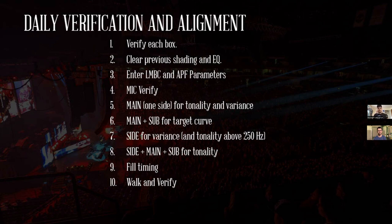I find that it's better for me and it's better for my process to just clear it out and add the EQ that I need, because it doesn't allow you to skip a step. It forces you to go through the process of doing the correct EQ. And you get into a situation where it's really easy to go, that's close enough. And what's going to happen is your show's starting to creep over time. It's close enough to where it was yesterday. And the next day is close enough to the way it is today. And so 14 days from now, it's no longer the same. Yep. You creep a little bit over time, and that affects front of house mixing. And that affects the whole show creeping.